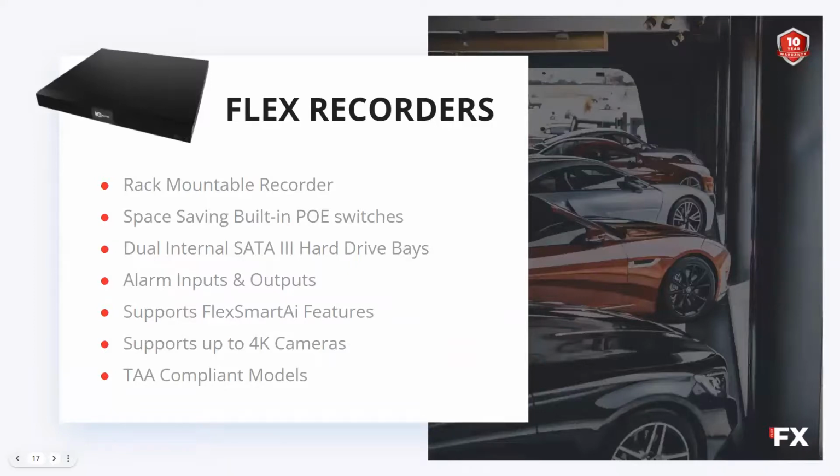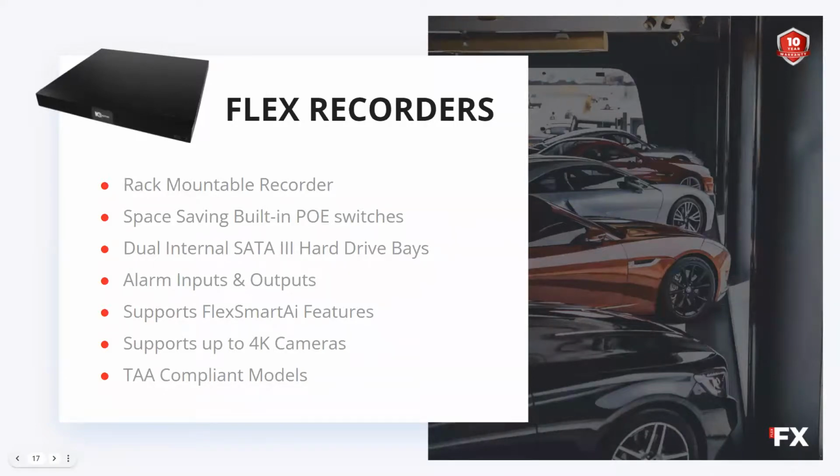So here you'll find your Flex recorder. So you may wonder what's the difference between the Max recorder and the Flex recorder, because many of these same features look the same. It's simply going to be chassis size. This is meant to be rack mountable, where the MX recorders would require a tray to be mounted in a rack tray. The Flex recorders are built specifically to be rack mountable. They are 1U, but they are sized to fit inside almost all racks.